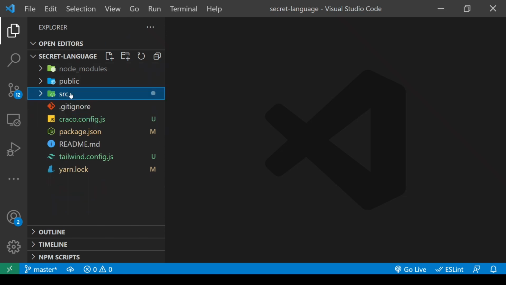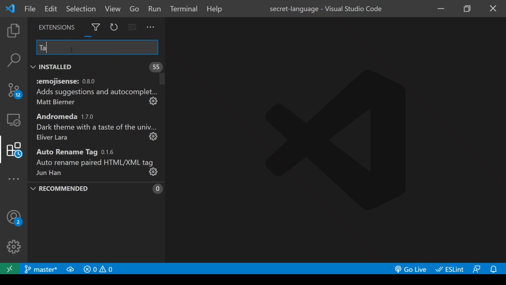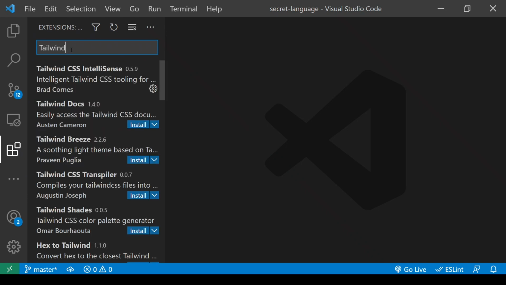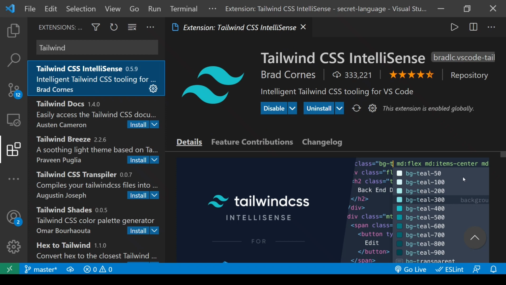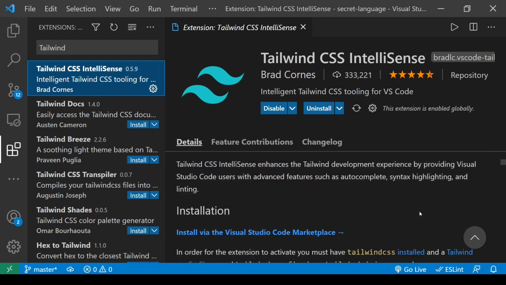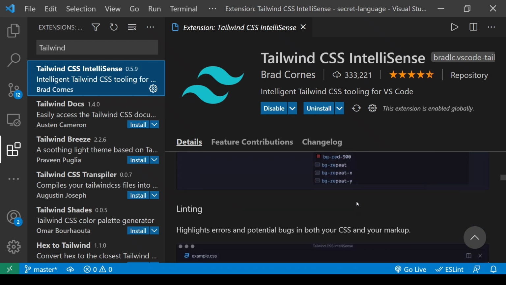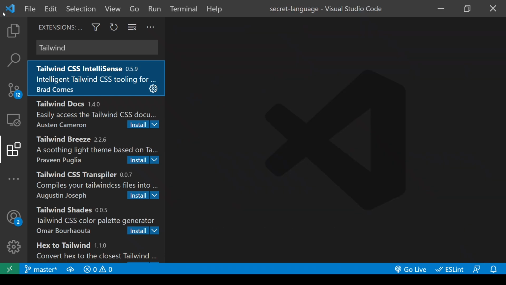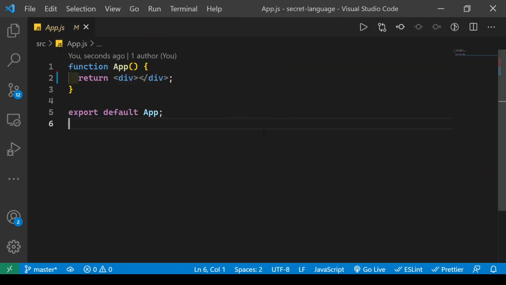Now all of this stuff is done, and I would also recommend using the Tailwind CSS IntelliSense. This extension is pretty powerful, so you don't need to remember all the Tailwind classes. That's one thing I would recommend you do. Now we can go ahead and start to code.